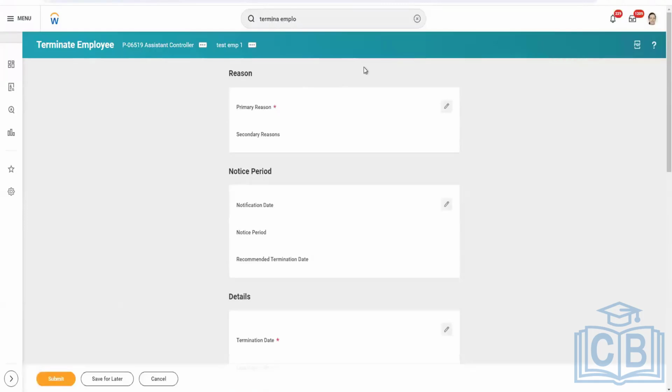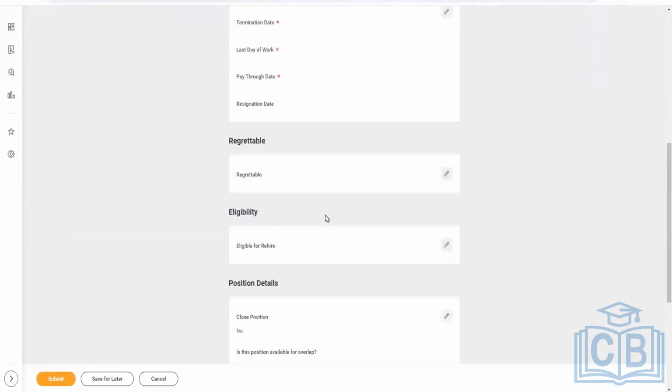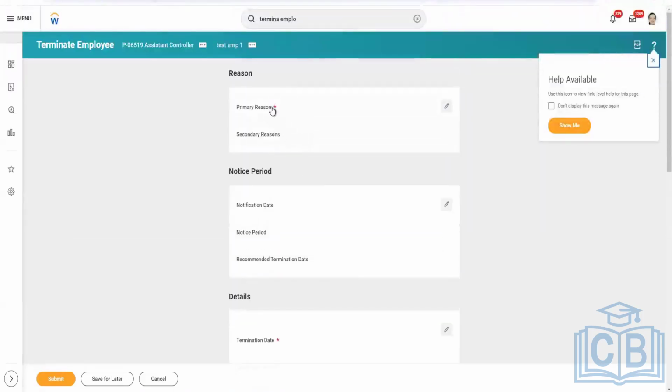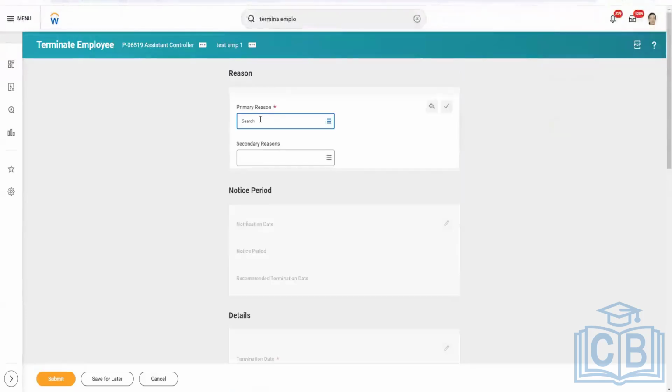So basically, when you get something to update some data in Workday, to understand the spreadsheet template, the first thing you do is in the lower tenant, you try to execute that process by yourself. You will understand what the mandatory fields are and what value you should be putting for those mandatory fields. So here if you see there is primary reason, the same primary reason your spreadsheet template is also asking. Now how to get the value?